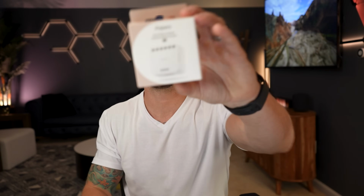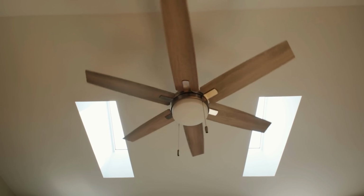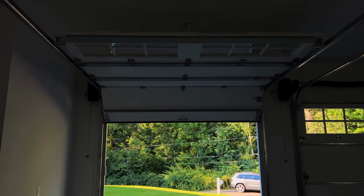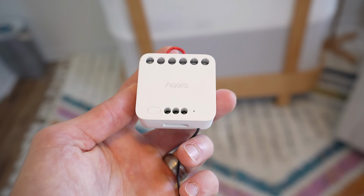Make just about any electrical device smart with this. The new Aqara Dual Relay Module T2. From switches to fans to outlets, garage doors, even boilers, you can make them all smart with this. And today, I'm going to show you how. Let's go.